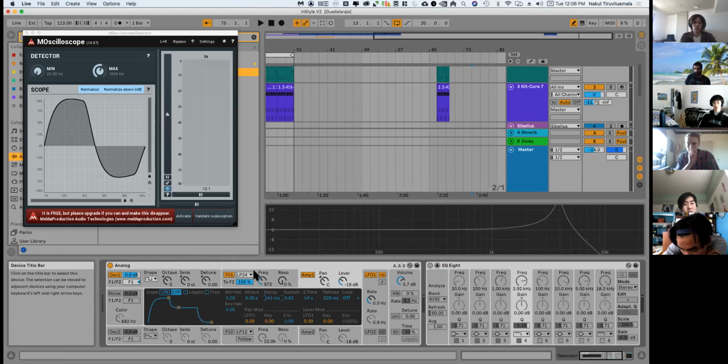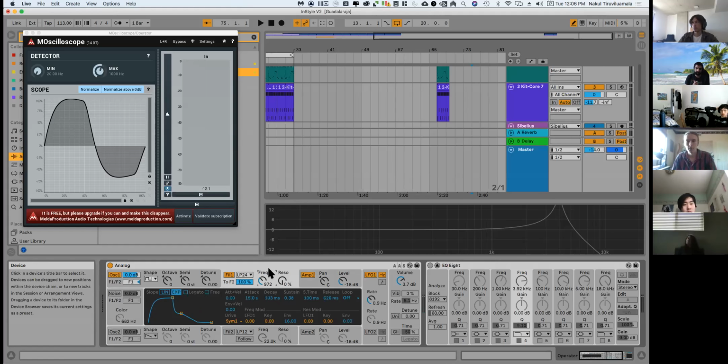Okay, so you're seeing a whole swath of controls for the filter, and a whole swath of controls for the amplitude. But more or less, all of this is stuff that you've seen before, right? It's just presented in a different way. If you were left on a desert island with this synthesizer, and you were just equipped with the knowledge you had to operate the Simpler synthesizer, you would be able to figure this out because the principles are the same.